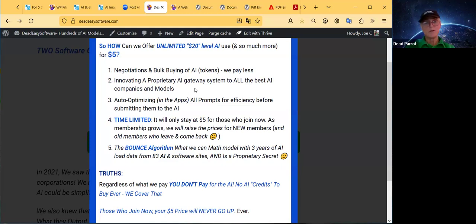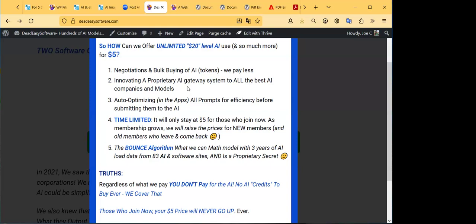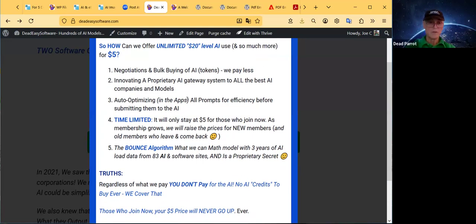So the gateway system, one of the things it does is it improves the speed at which things are done with the AI, and it reduces the bandwidth that we're using to the system that I have set up, which also saves us money. And the third thing we do is the gateway system does something we spent 3 years developing, actually.